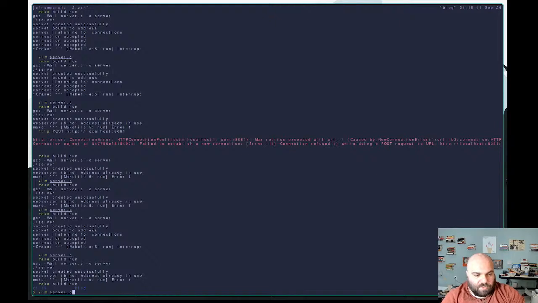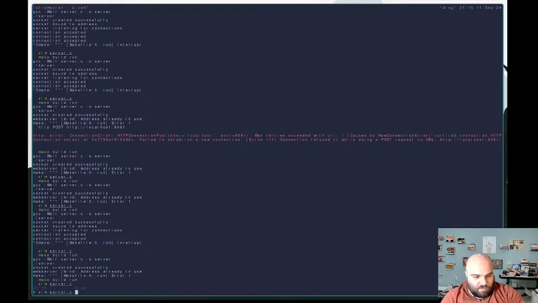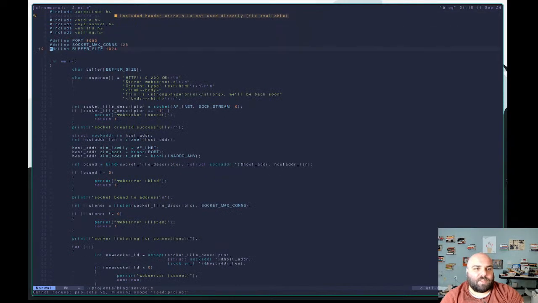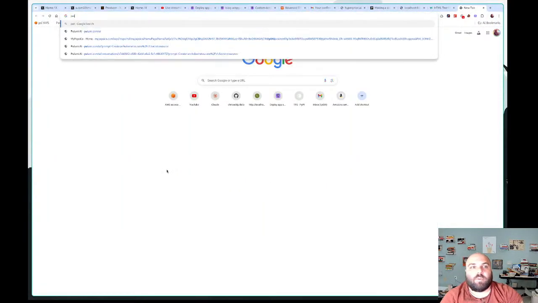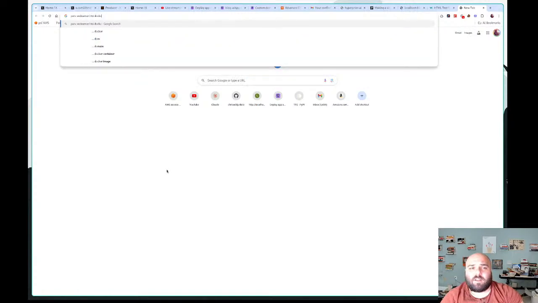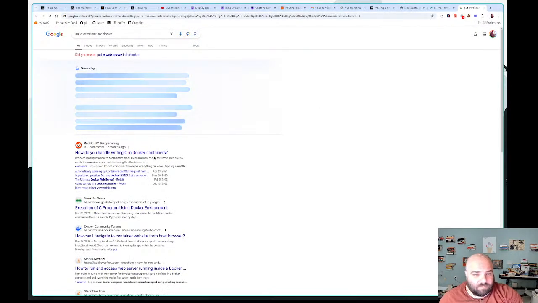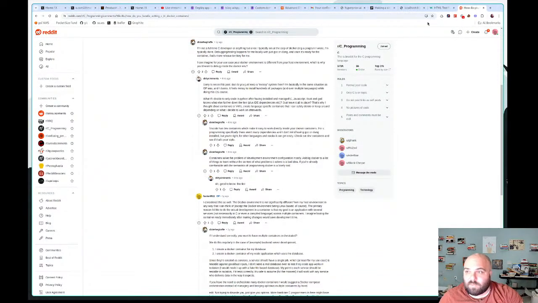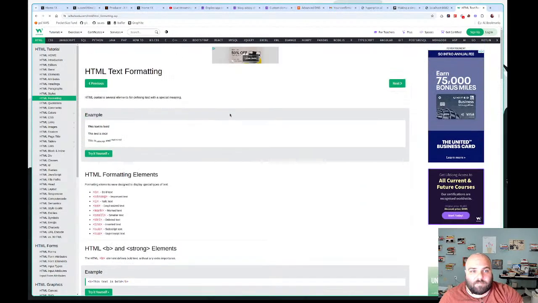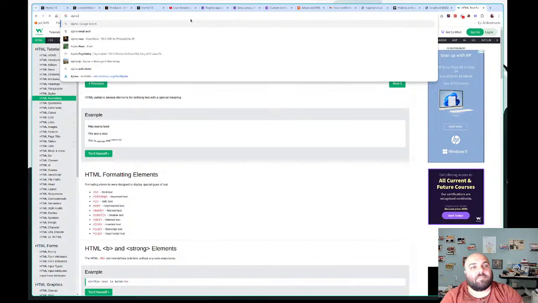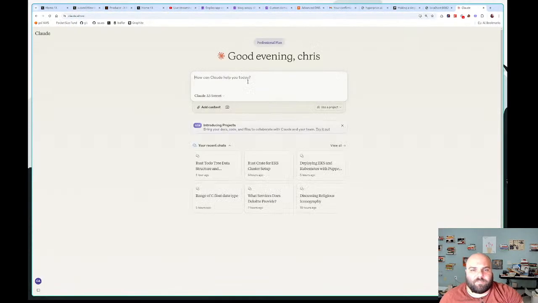Oh man, I'm not closing these. I'm not closing these connections, am I? That is hilarious. So I'd like to put this in Docker, I guess. Put the C web server into Docker. Let's just ask Claude.